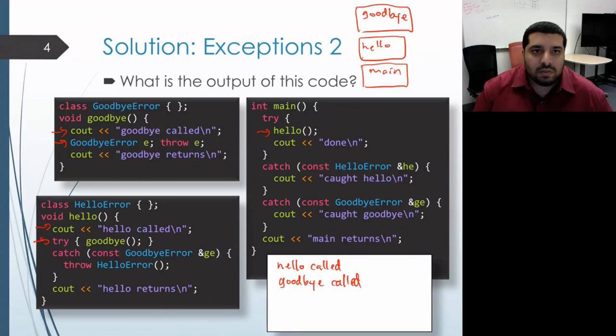Okay, so now that an exception has been thrown, the program will look and see are we within the scope of a try block in this current function and we're not. And so after checking that function, it's going to go to the next level of scope, which is within the hello function and see are we within a try block. And indeed we are.